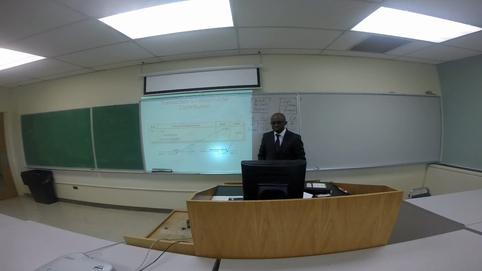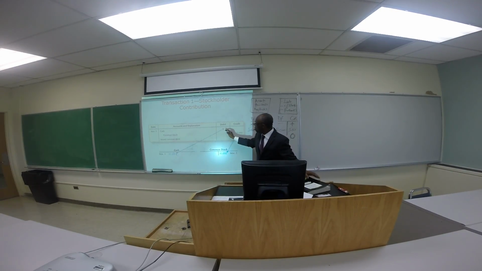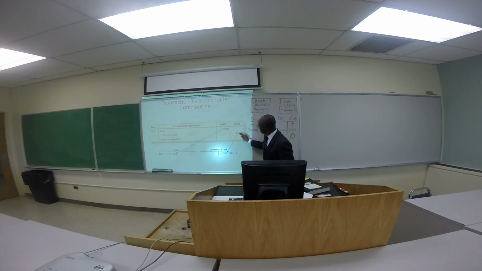Moving along, after recording the transaction in the journal, this is the journal, look at, we now transfer it to the ledger. Remember, look at this T account. Remember, I told you that for education purposes, we use T account as a matter of convenience, because in real life, we actually have a real book for a ledger. So we transfer this $30,000 into cash account, and we transfer this $30,000 into common stock account.